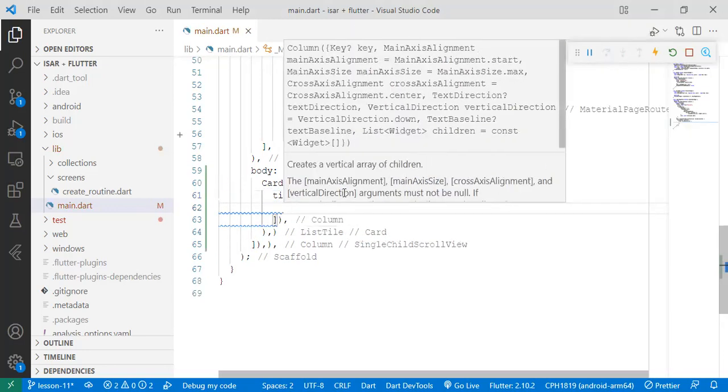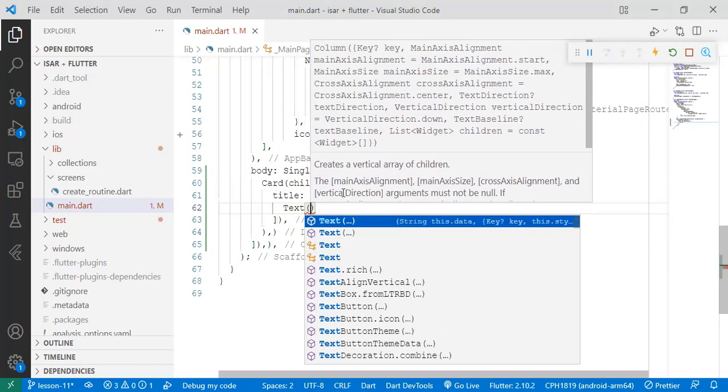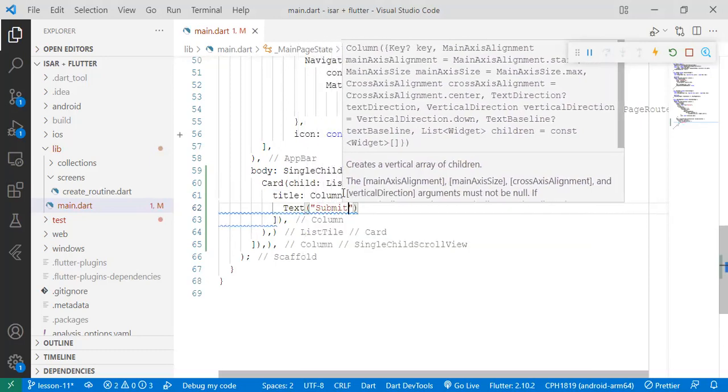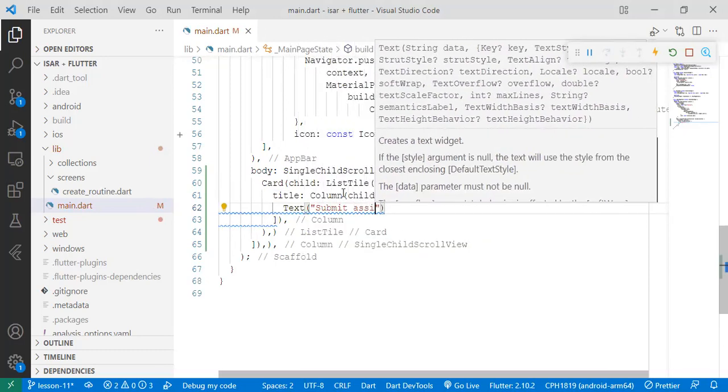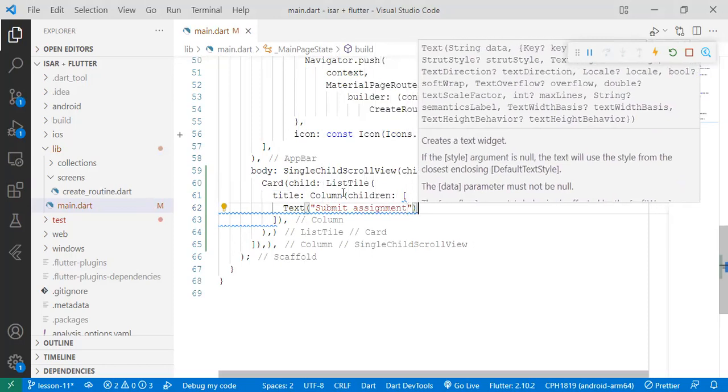In that column, we're going to add a text. Let's just hard code it for now, just to see how it will look. And then we'll assign it with the information that we'll get from the routine collection.